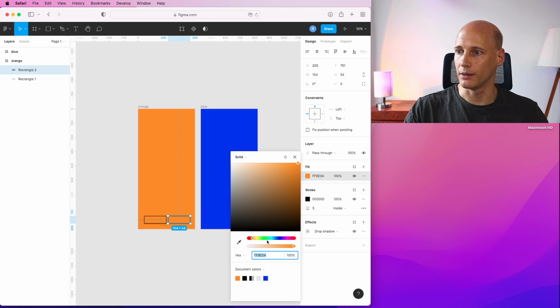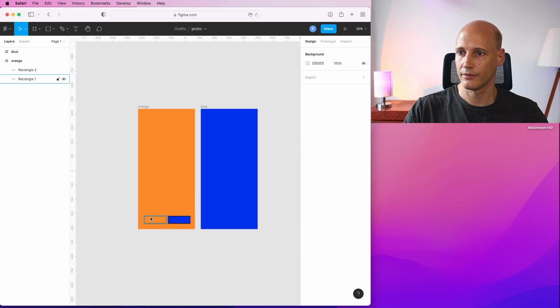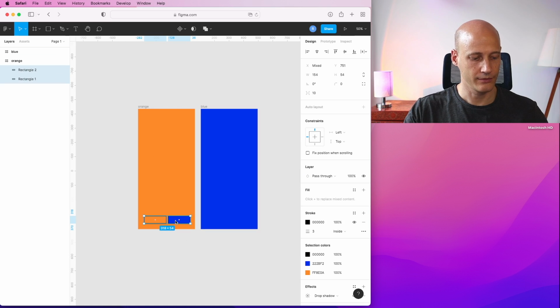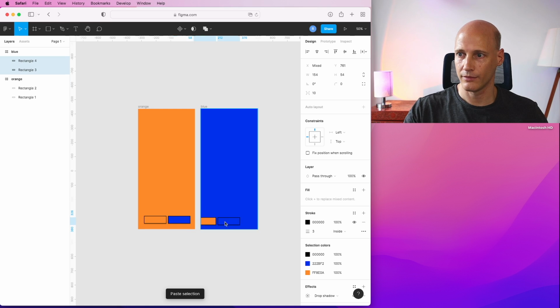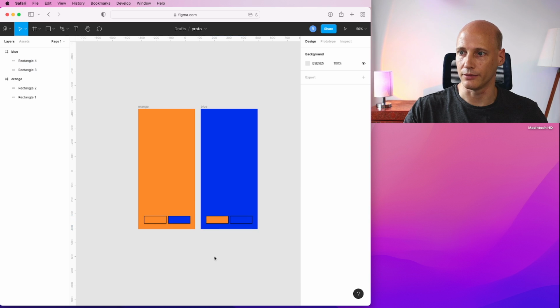That one I make blue. And I move them the same way into the other frame. Alright, and for navigation, that's all I want in terms of design.